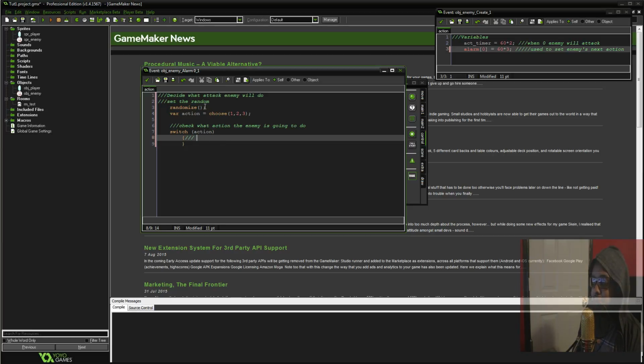Let's make the first action action 1, but let's go ahead and give ourselves a reference. And this will be move. So his first action will be move. All right, let's go ahead and set up action 2. His second action will be shoot. I guess we'll make a bullet in a second.